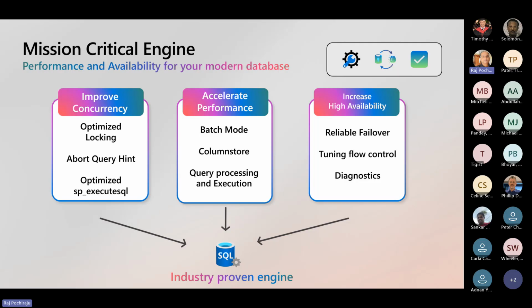And it also gives you improved diagnostics. If anything goes wrong within the Always On availability groups, then you can track where the problem or the failure happened, and then you can restore it back. So basically, increased reliability of the failover groups and faster failovers with the tuning flow control, and improved diagnostics so that you can identify problems much more quickly and then address them. So those are the features that we incorporated with the availability groups.